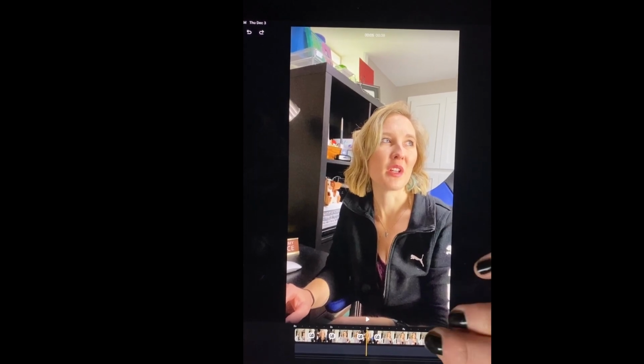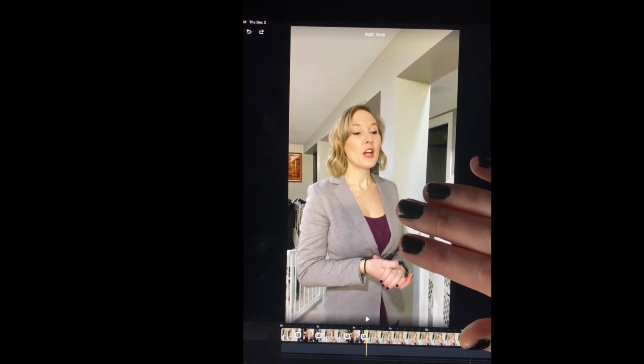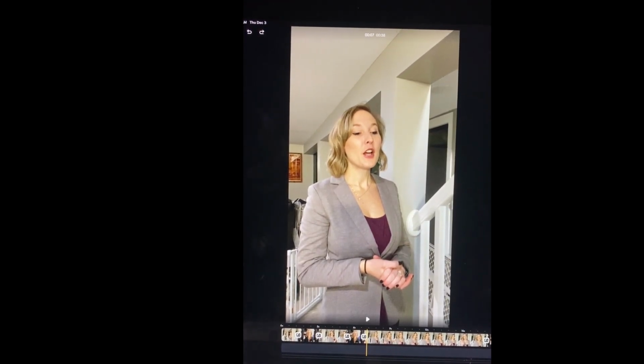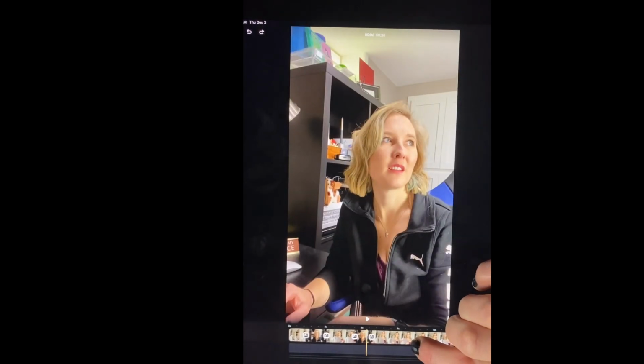Now, I realized as I was going through this, I kind of broke the 180 degree rule a little bit. When I was doing this, I tried to draw a diagonal down my house so that when I was looking through the camera it was still facing the same side. But as I was bending the camera to get myself framed correctly, I realized I kind of broke that rule. It's like 190 degrees instead of the correct 180. But the essential part was that I'm facing the right direction.